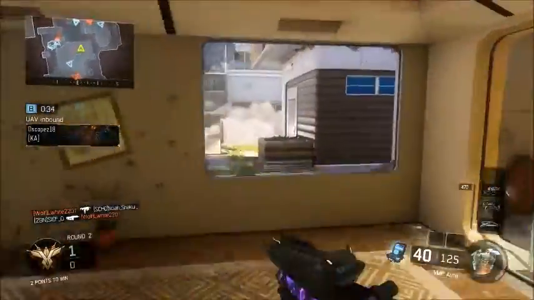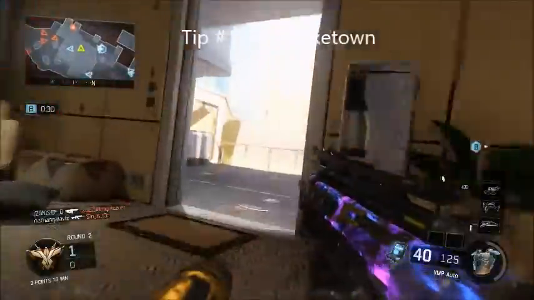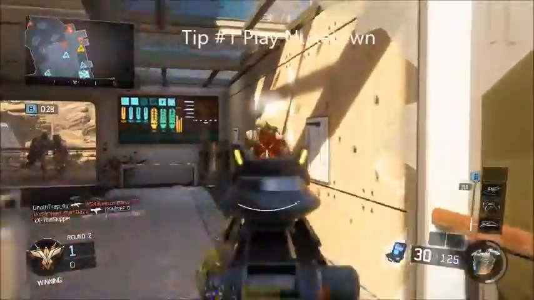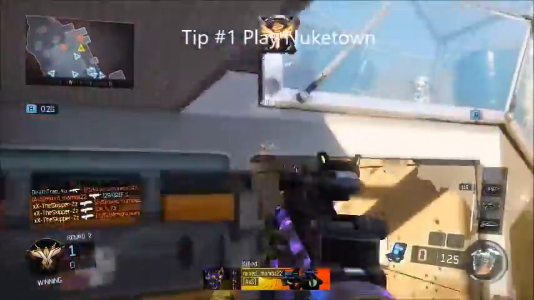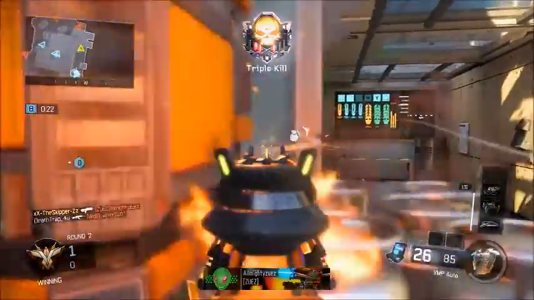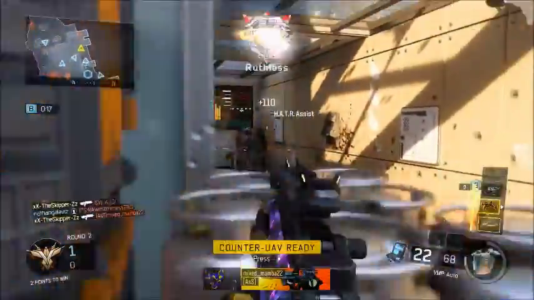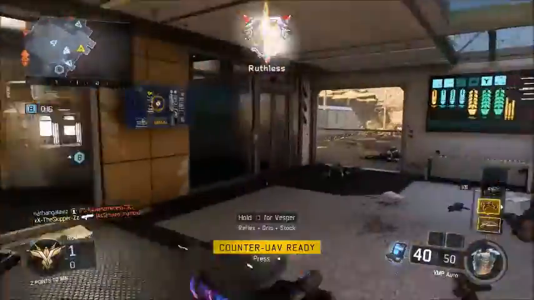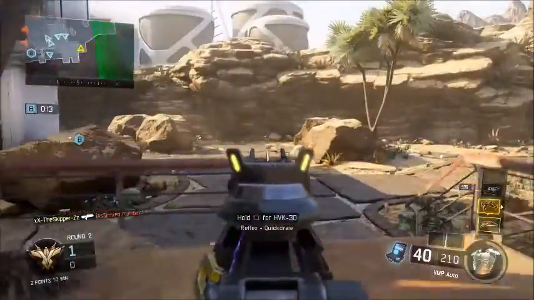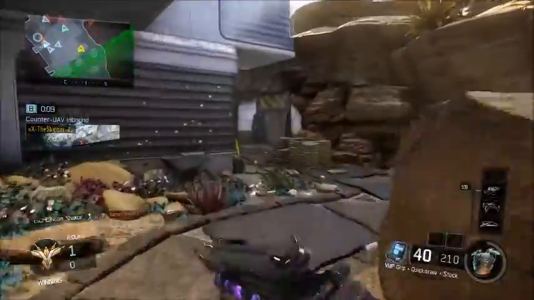And coming in at tip number one, obviously you're going to want to play Nuketown. The reason why is because Nuketown is a really small map, and you're going to be able to jump into gunfights a lot quicker, and you're not going to have to find people throughout the map. So playing Nuketown is a good way to get your headshots, and especially the shotguns, with the one-shot kill shotguns especially, because you're going to be in really close quarters, and you don't want to be playing on big maps where you're just running around, basically wasting your time trying to grind this out.